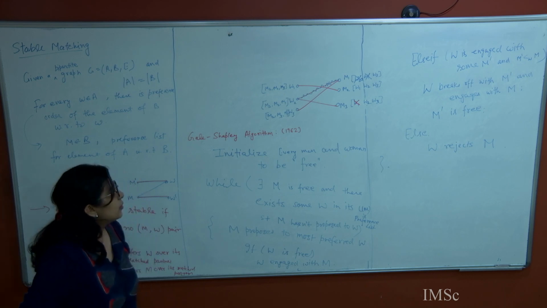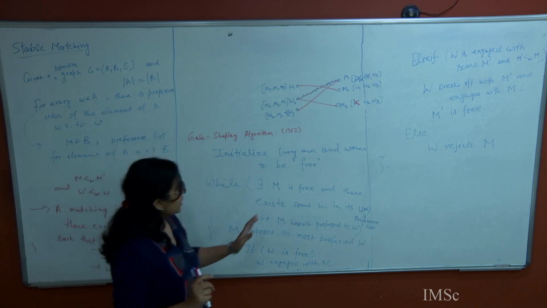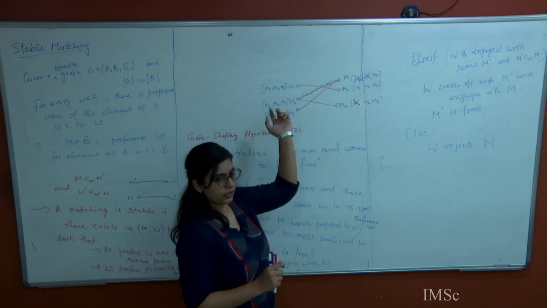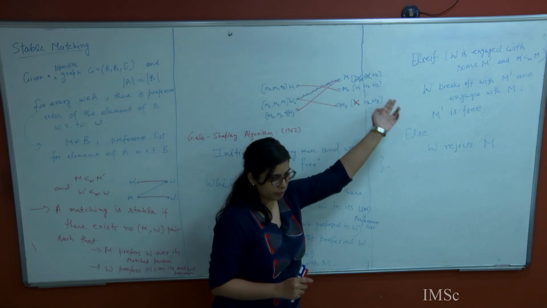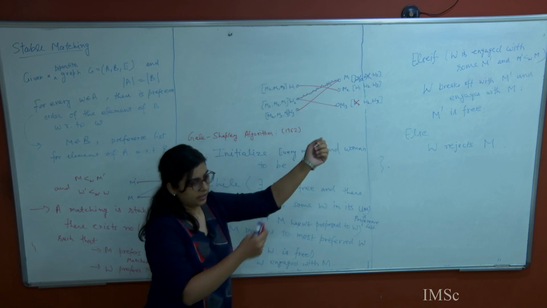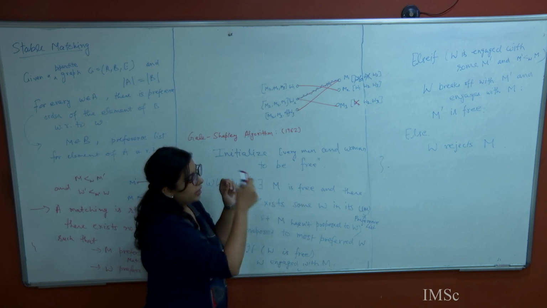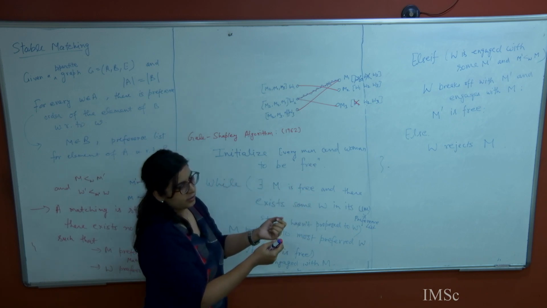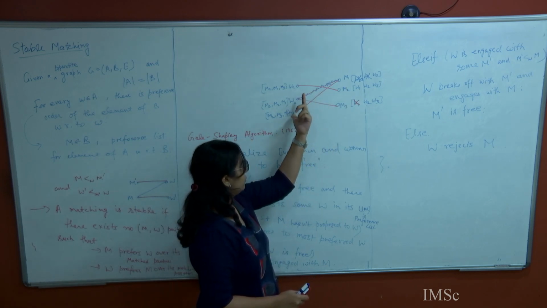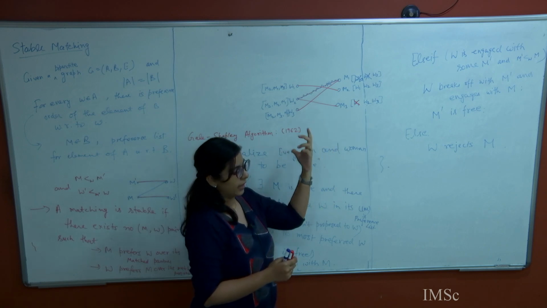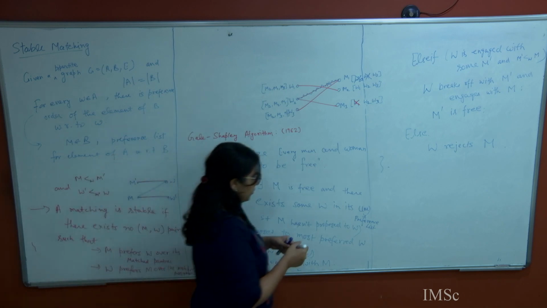Yes, exactly. So in the worst case, this algorithm will take n square steps. Why n square steps? Every man is proposing to somebody. In the worst case, maybe he is rejected by every woman in his preference list except the last one, and he gets matched with the last one. So maybe he has to go through every woman to propose. That is why, and if the number of men and women is n each, so 2n in total, the bound will be n square.